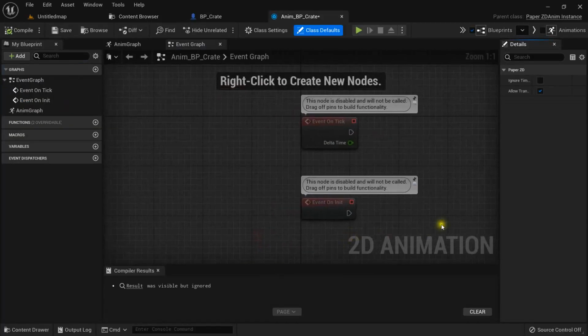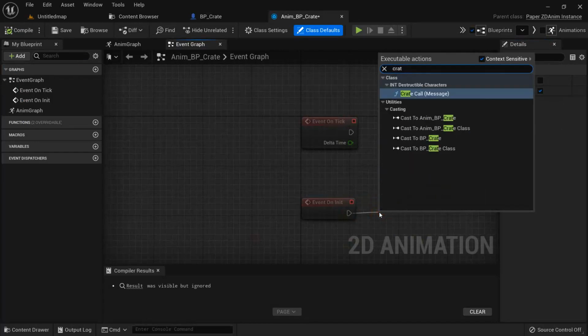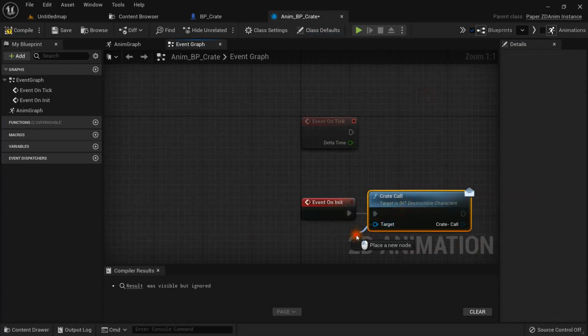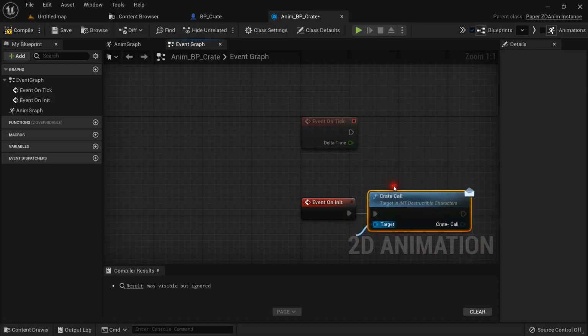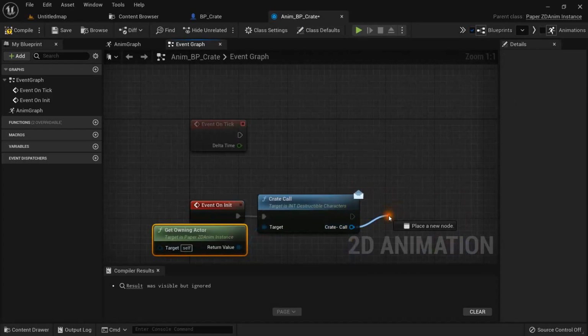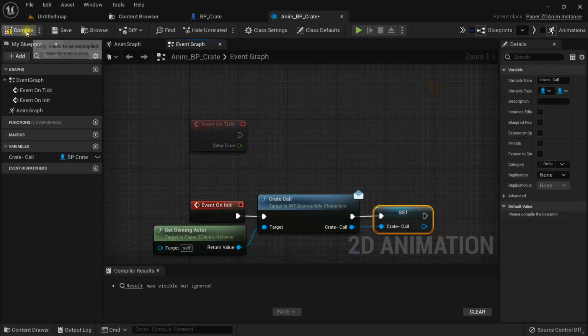Double click, open this up. Let's get the event on it. As soon as we close this out, let's get our crate cast call message, or crate call message. That's what it really is. Let's get the owning actor, the ZD. Yeah, the ZD right here, yes. And then we'll promote this to a variable. And this is now set. Alright. This is easy. Just compile, we can save. We got this all done.